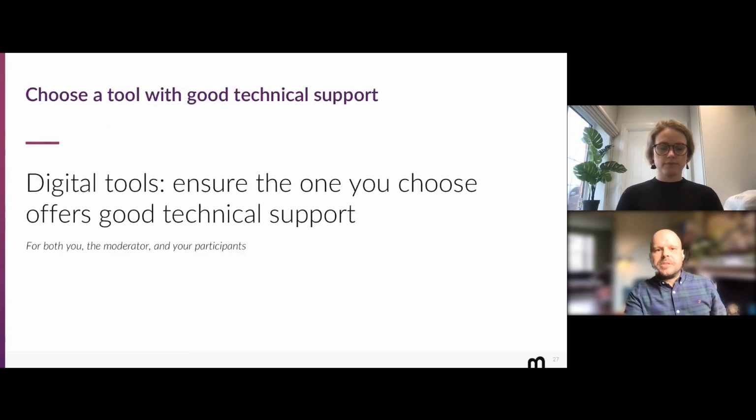So one thing to bear in mind also, if you're choosing a digital diary, is to meet or arrange a call with your chosen provider and make sure they have digital support for both you and your participants. Ideally, that includes a conversation about how accessible the app is or not. For example, one ethnographic app we use isn't WCAG compliant and doesn't work with screen readers, so it was unusable for an accessibility diary study we ran recently. And you just need to know this kind of detail well before you start the study, as when it's up and running, it is too late to change.